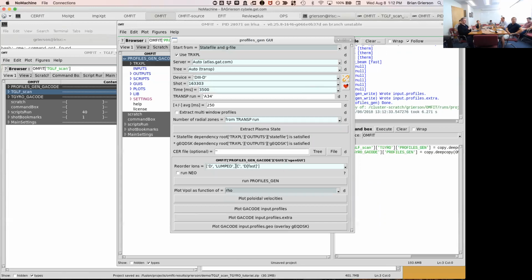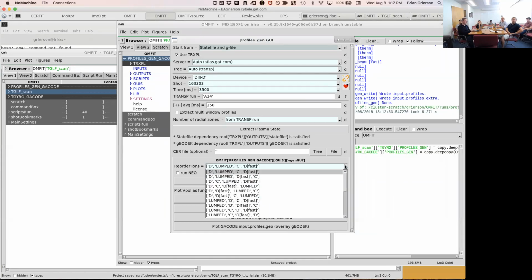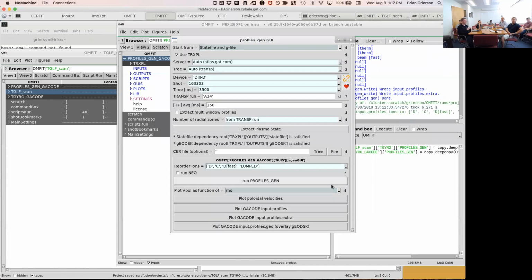And this will become evident in the future, but what you normally want to do is reorder the ions based on their charge density. So for this example, I'm going to have deuterium, carbon, deuterium fast, and then any other additional species that were in the TRANSP run. Typically, there's a small amount of nitrogen or hydrogen; for NSTX, it's a typical atmospheric gas that is in the TRANSP run. All right, so what happens now?